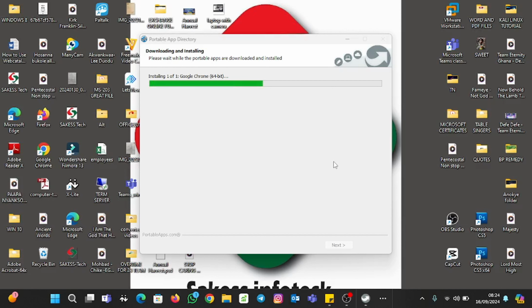So it's installing the Chrome 64-bit. So per the applications you want to install on your USB drive, you have to select the size of the USB, the capacity, okay? So you can use a good capacity per the applications you want to install. So it's installing the Chrome onto our USB drive.